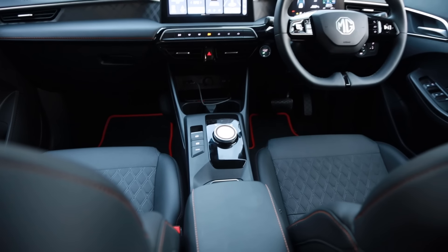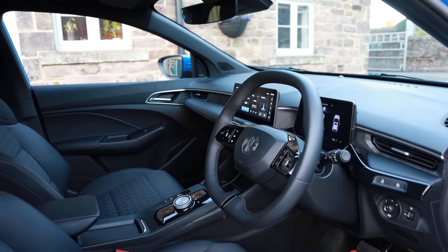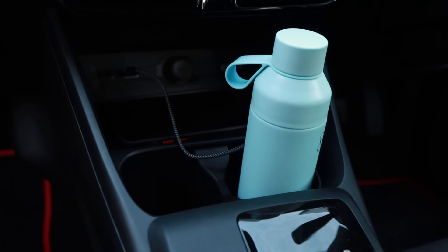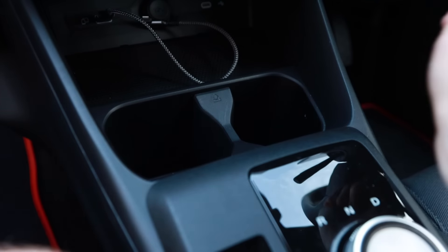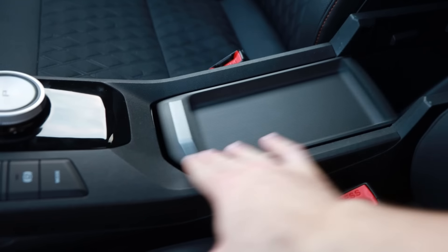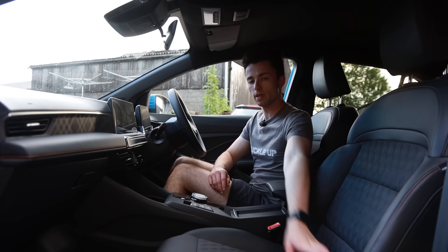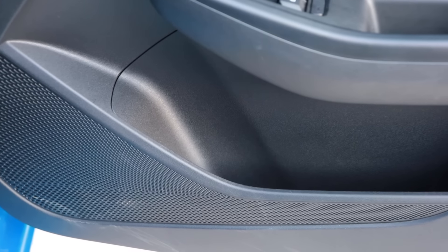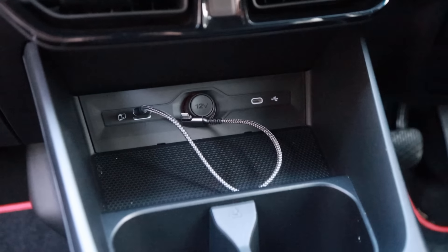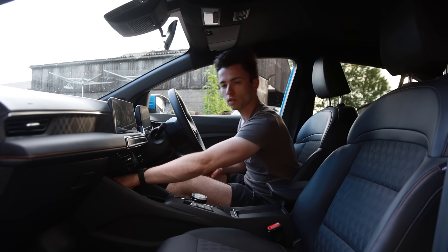The third reason is the practicality and technology. This car brings the level of practicality you'd expect from a class above down to the supermini segment. There's a great big full-width glovebox, two cup holders with a removable divider, a cubby with a sliding cover where you can drop your phone, and a movable divider underneath. The armrest lifts to access the rear portion of the cubby, so the centre stack has quite a lot of space. Door card pockets will take a reusable bottle, and there's a tray perfect for your phone. You connect Apple CarPlay or Android Auto via cable using a USB Type-A or USB Type-C port just above the tray, and there's also a 12-volt socket in the centre.